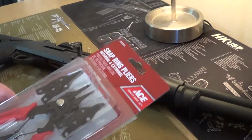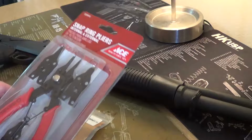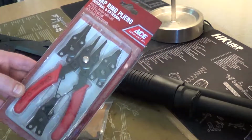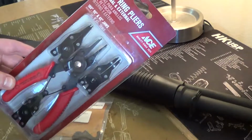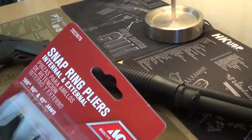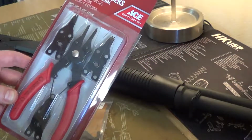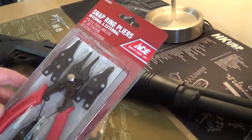I know there's websites, I can't remember the name of now, where they sell all kinds of parts for Benelli M4, and you can get one of their snap ring pliers, but it was a whole lot cheaper when I figured out I could just grab one at Ace. It's part number 2023976, because you do need a very tiny snap ring pliers. It has to be tiny, and you're about to see why here in a second.